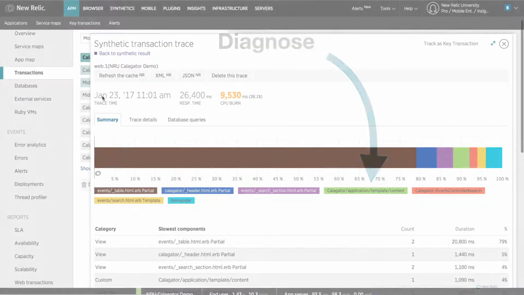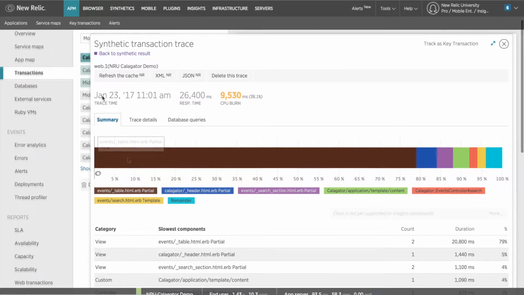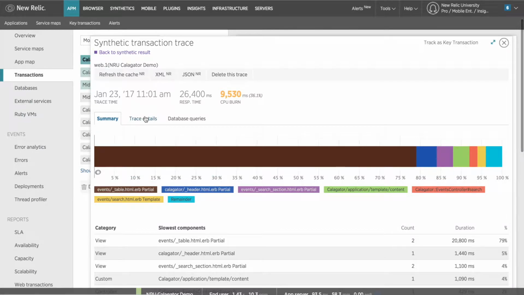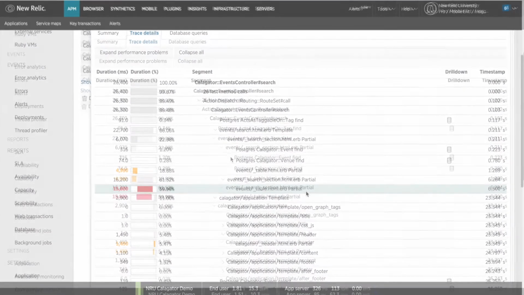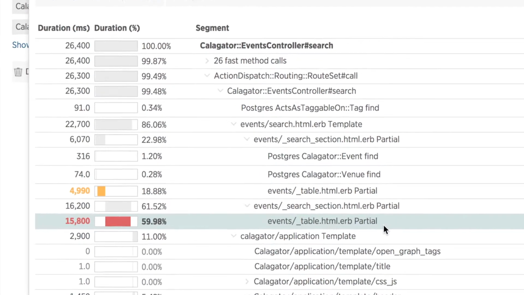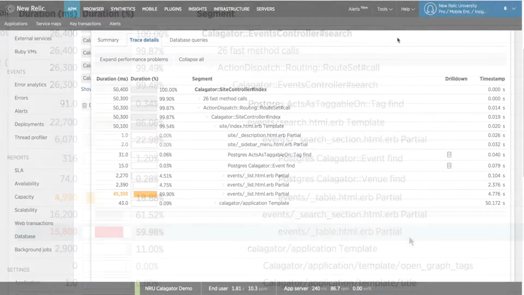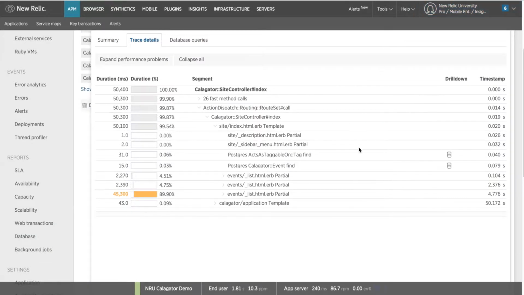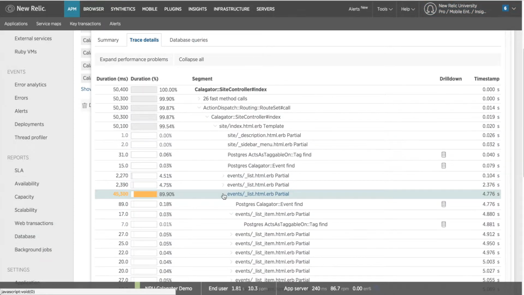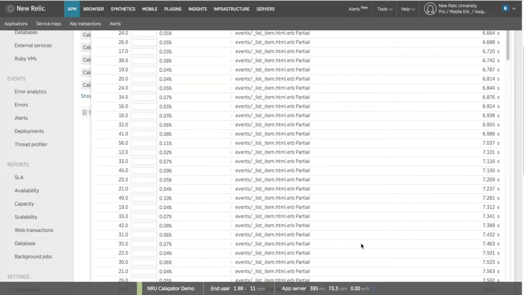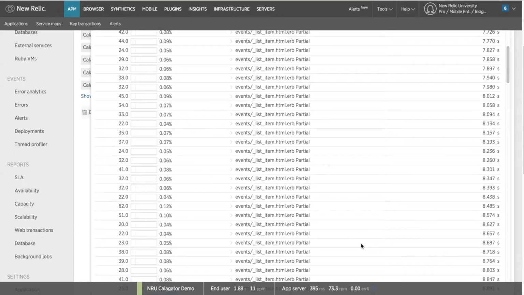And here's the trace summary chart. I see this huge chunk of time represented in brown, showing me that a table.html partial took 79% of the total time. Wow, let's take a look at the trace details. Here I see a big chunk of time highlighted in red, but I can't see any further details about what's going on here. There was another transaction I looked at earlier where I was able to unfold a section that took a ton of time, which revealed an enormous number of calls being made to the database, as well as a problematic database call. And I was able to look at that in order to diagnose the performance problem.